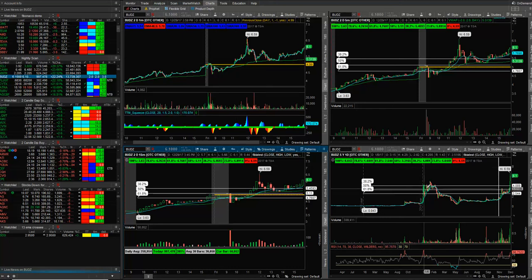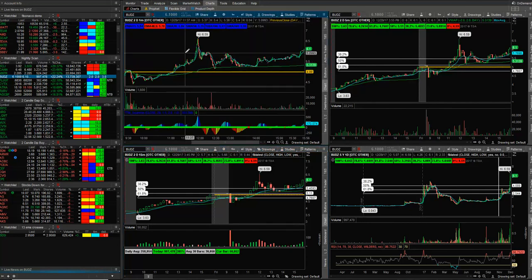So if we look at Buds, this stock was 43 cents back in 2016, which is crazy. And now it's at 659. So imagine if you got in and held, you'd be rich right now. And it's running. All these weed stocks are moving.